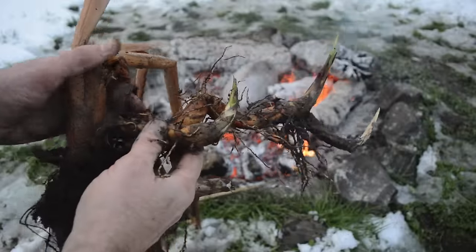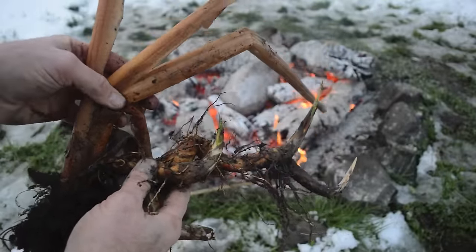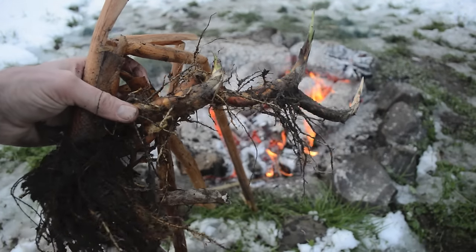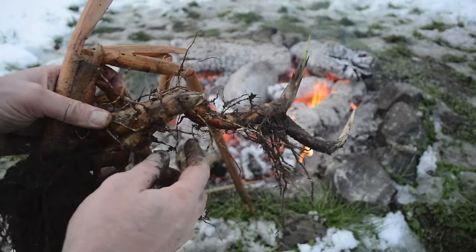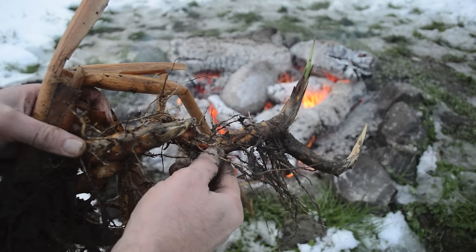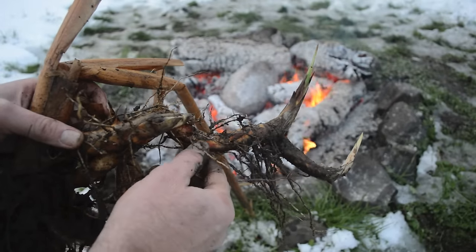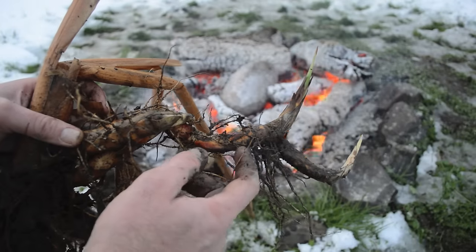So here's what I pulled out from the mud under that ice water that was cold. And you can see last year's cattail stalk is starting to decompose. And then right under the mud, you'll see these fine root hairs. And then also coming out is a lateral runner. And the lateral runner is starting to have next year's cattail shoots on it. This runner is full of carbohydrates. And all you have to do is roast it on the fire till the outside's charred. And then the inside will be kind of this gritty, white, floury powder. And that's full of carbohydrates.